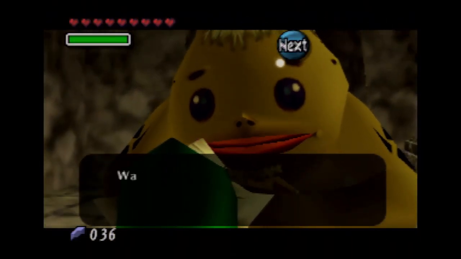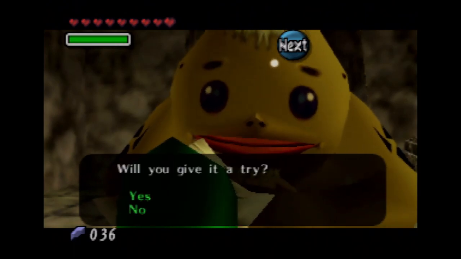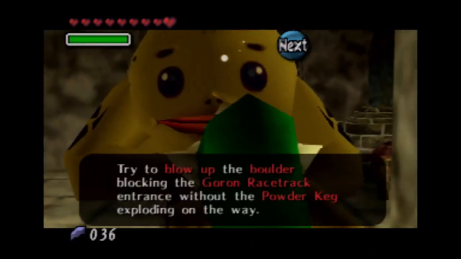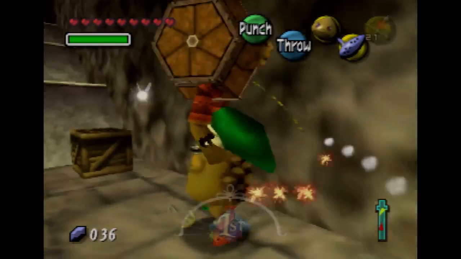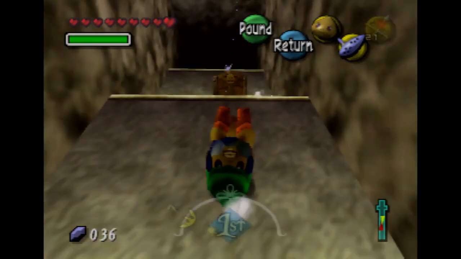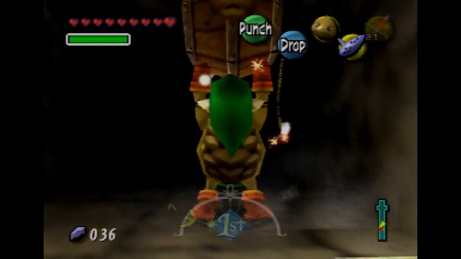Anyway, he's the Goron who sells the powder kegs. Basically, he's going to give us a little trial. So yeah, we're gonna put down the powder keg. And if you're wondering why there's no game audio, it's nighttime, so I don't really need to play the Tournament of Field music. I'll put the game audio in relevant spots in the editing.